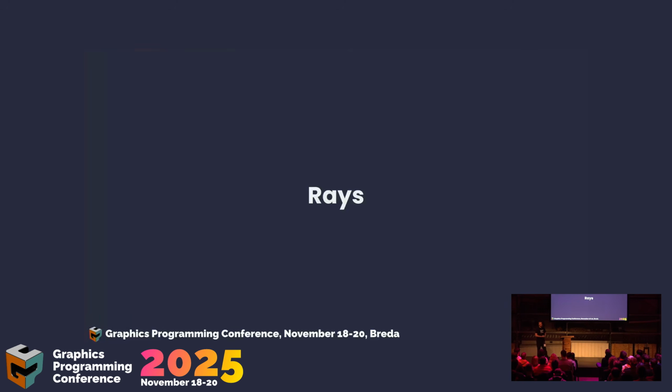In order to do this, we have to simulate a lot of rays. We use rays to simulate the path of light photons, but we do it in reverse compared to the physical world. We shoot our rays and begin the path of photons from the camera position, trace them in the scene, and towards the light sources. So we have to trace millions and billions of rays, which is not a trivial task at all. And that's actually the path tracer. A path tracer follows the path from the camera towards the light sources in a 3D scene.